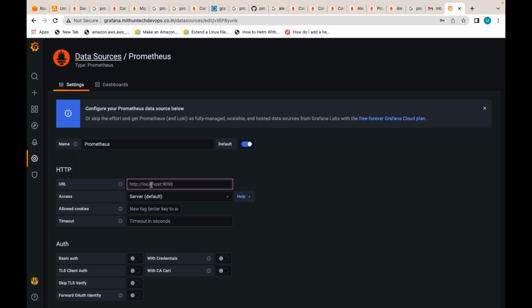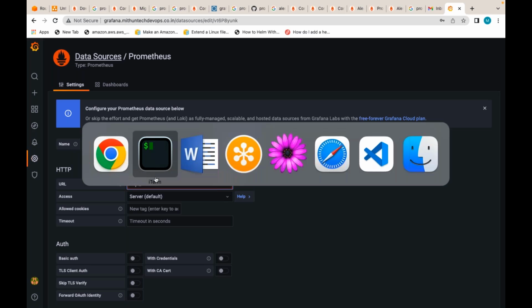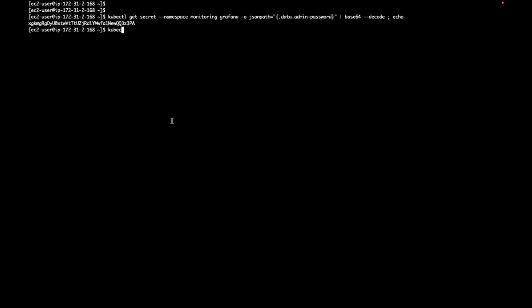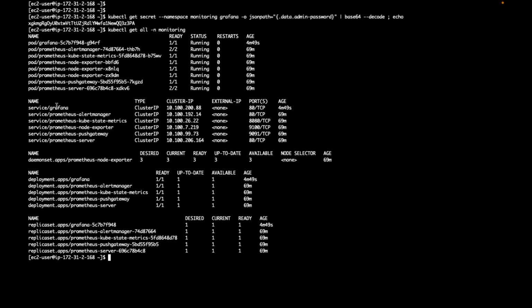The Prometheus service name here, HTTP, that Prometheus service name. But if Prometheus is running in a different namespace and Grafana in another namespace, do I need to give the FQDN, fully qualified domain name? Yes.